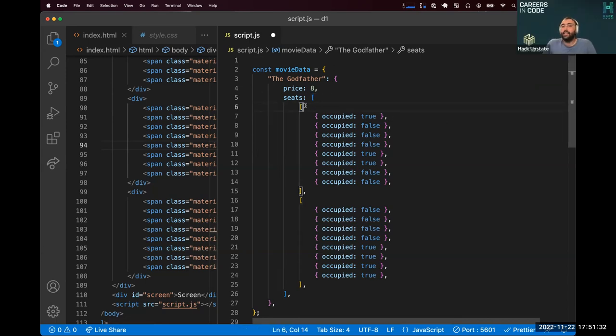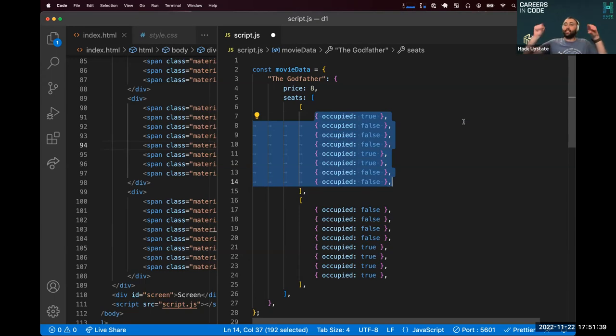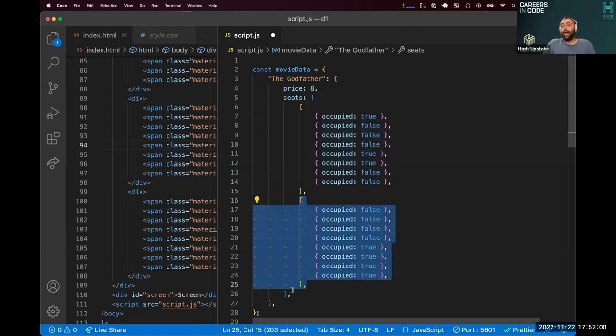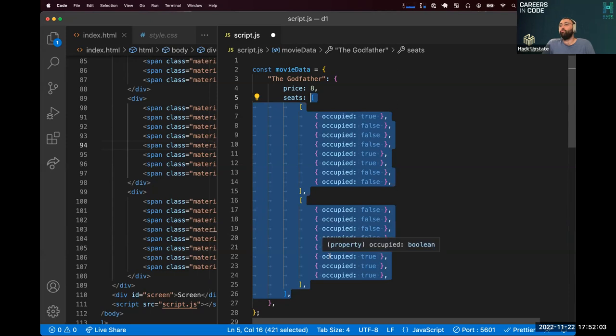So the yellow brackets is representing an entire row across of seats. So we don't want 16 seats all the way across. We want 8 seats and then another row of 8 seats, right? And so what we're doing basically by putting this second array in is specifying this is one column all the way across of seats, and then the other one is just another column. All of this represents the rows of seats. Yes. Okay.